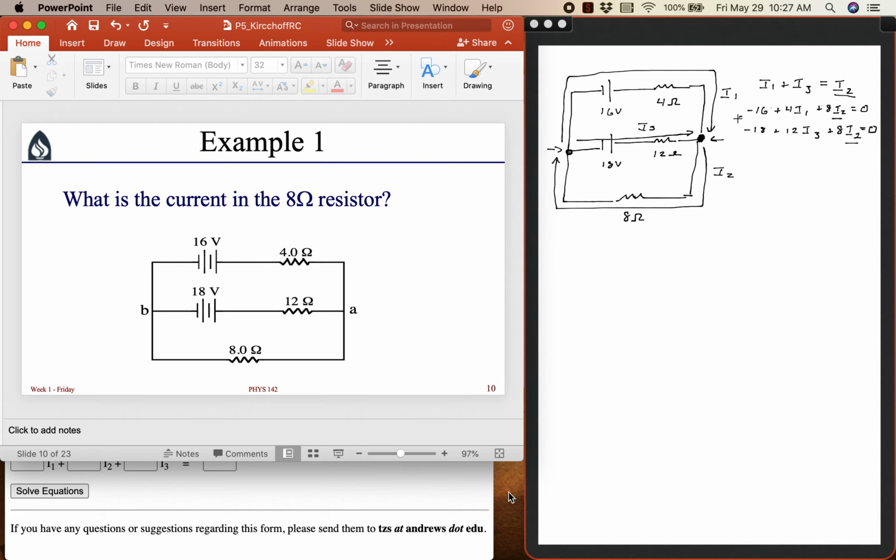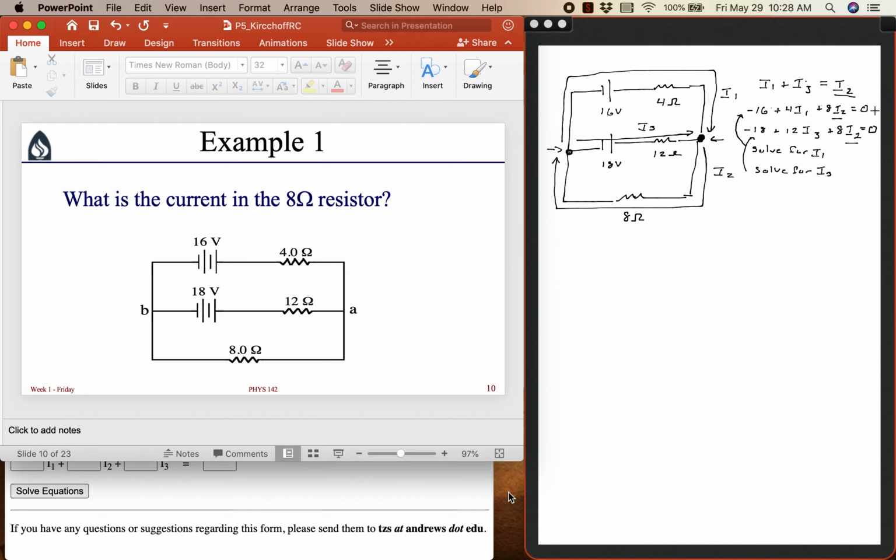So this first equation here, I'm going to solve for I1. So I'll have I1 equals something with I2 in it. And then I'm going to take this second equation and I'm going to solve for I3, because then I'll have an equation where I3 is equal to something with I2 in it. So I have I1 is equal to something with I2 in it, I3 is equal to something with I2 in it, and then I can plug that into the first equation and have an equation that just has I2. And then I can solve for I2 and then solve for the other ones as well.